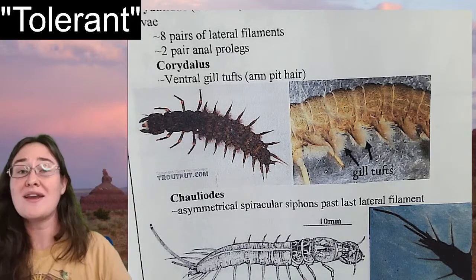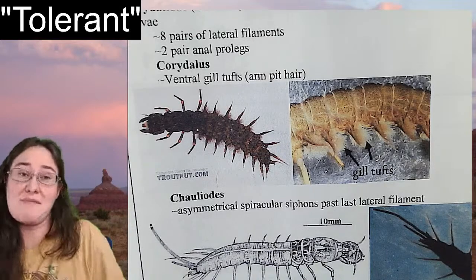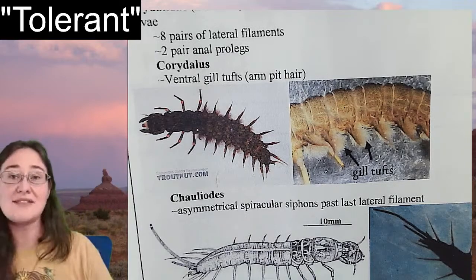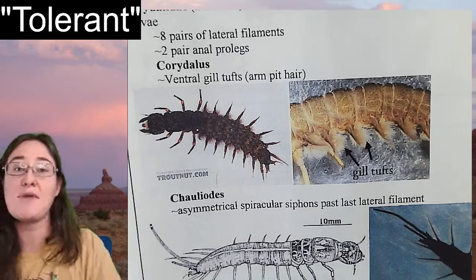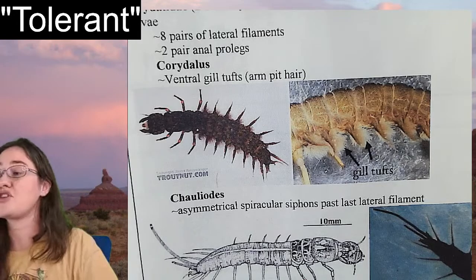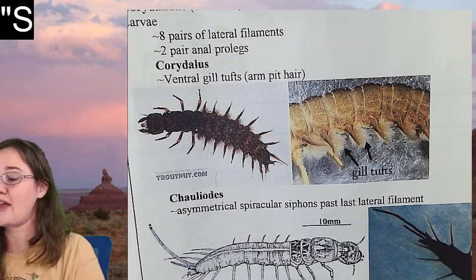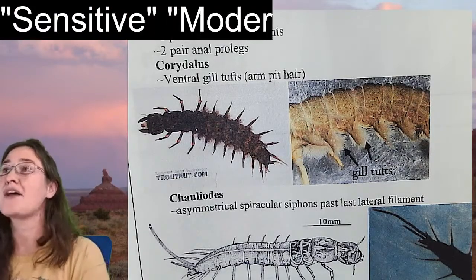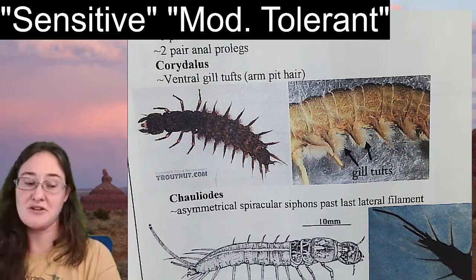If you have an aquatic system where you find lots of all three, that's a decent system. If you're finding only the tolerant insects and you don't find anything sensitive, overall, that's not going to be very good. That's telling you that there might be something wrong, or there might be a problem with your water system. All right, so as we're going through these insects, we're going to be classifying them as sensitive, moderately tolerant, and then tolerant.